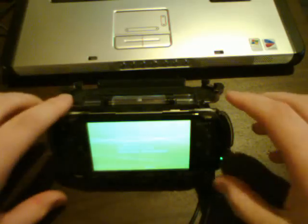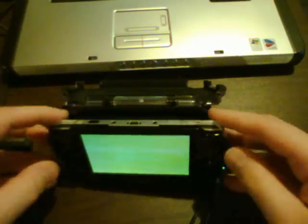Alright, now we'll go back down to system settings and battery information. It says 0% external and charging, so we'll let that charge. Alright, we now have the battery at 100% charged. Got that, the green light's on.